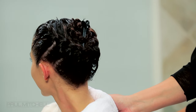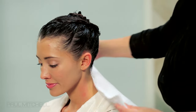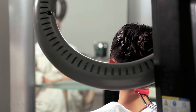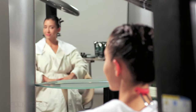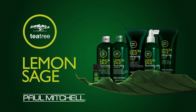Braiding the hair with the treatment oil on it will further enhance their experience in the wash house as well as their experience in the salon overall. Place your guest in the treatment processing area and allow to process for approximately 15 minutes. When the processing is finished, rinse the mixture thoroughly from the hair, removing the moisture with a warm towel. A perfect example of the art of the upgrade using Tea Tree Lemon Sage.